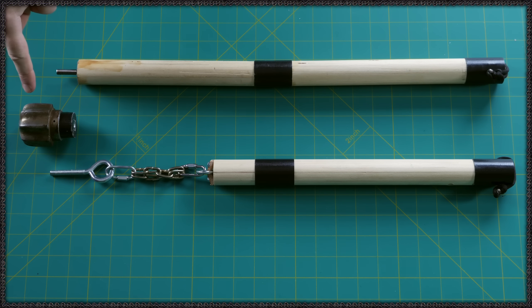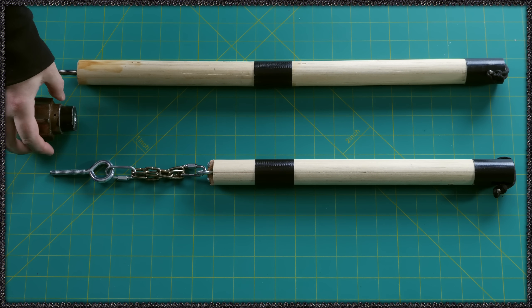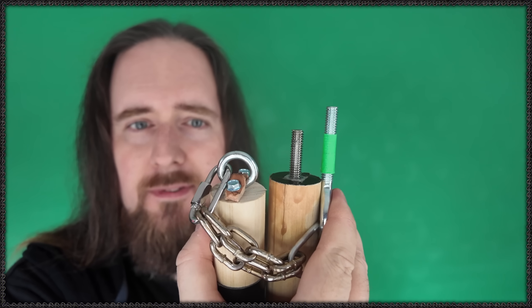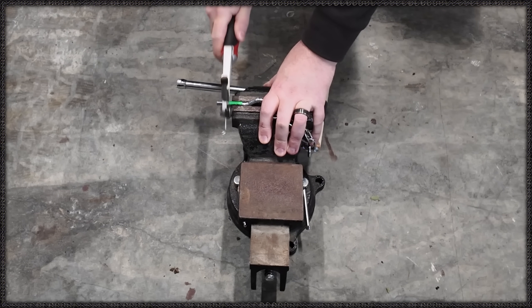So I took this mace head and put a threaded steel insert into it, so that I can put it either on the rigid handle or on the one that has a chain connection as well. I try to make these as similar as I possibly can — exact same overall length when they're put together. Correction: I had forgotten to trim this thread to make sure it sticks out the same amount as the other one. That can mess with the balance, not by much because it's a short piece, but a little bit. Now they're equal length.